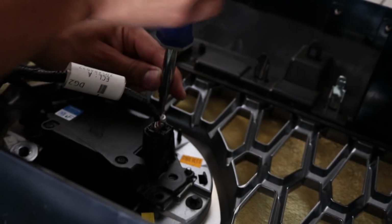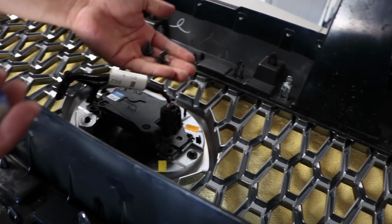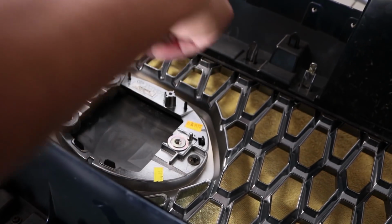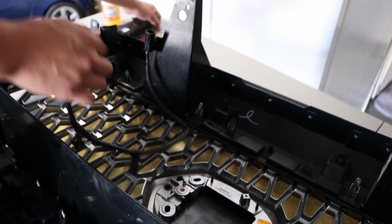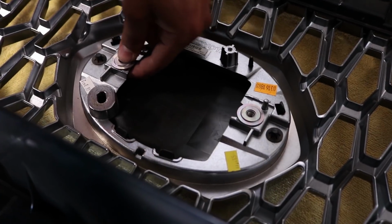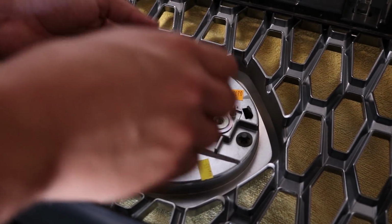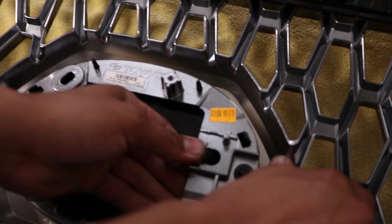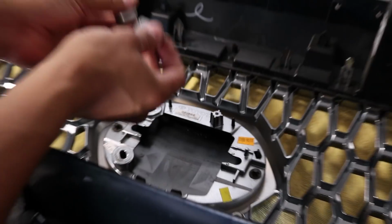Just like that. You want to make sure you don't lose these screws because you are going to need them. Just like that. Once that's done, there's your sensor. You can just unplug it, like that. Put it off to the side. And another important piece, please do not forget this. You're going to need to remove these little silver things here. This one, and this one. So you want to put these off to the side because they are really important.